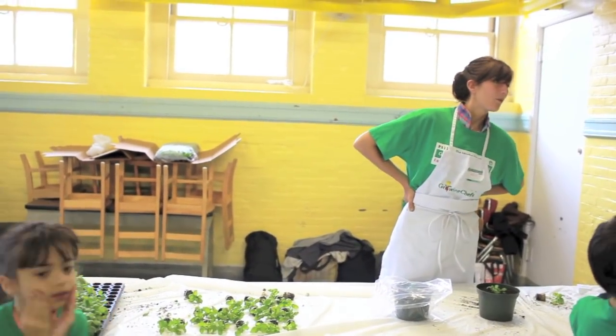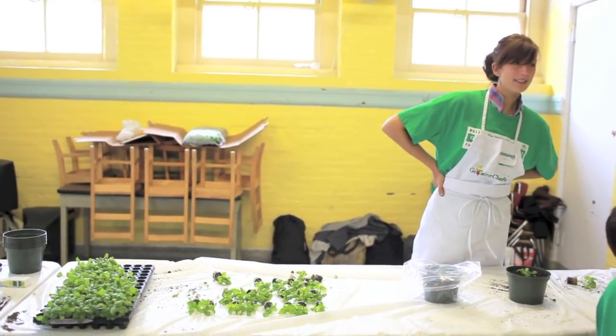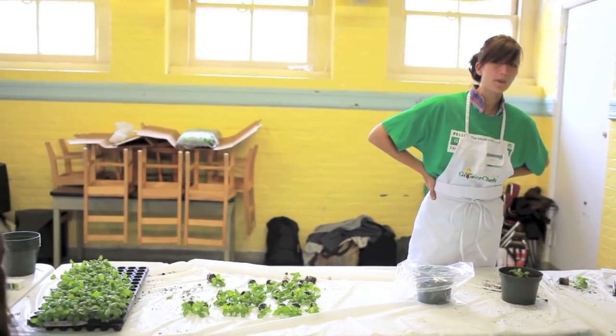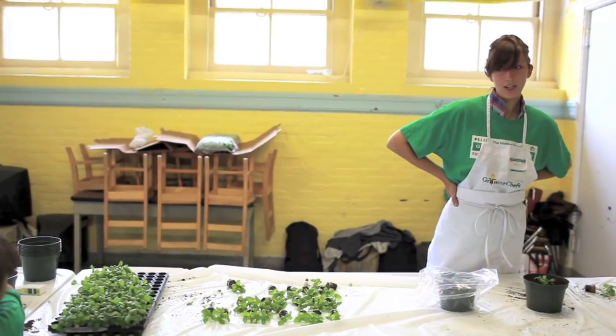Our plants need soil. What else do they need? Water. And they need one more thing. Sunlight. Very good. So when you take your plant home, are you going to go home and put it in the closet? No. Nice sunny windowsill. Okay, but don't forget.